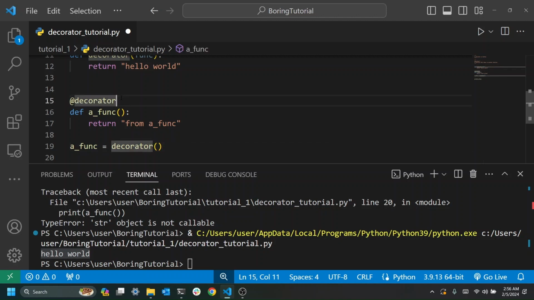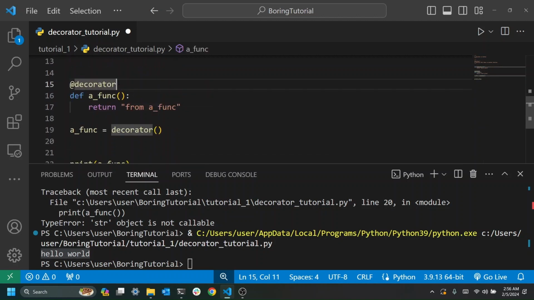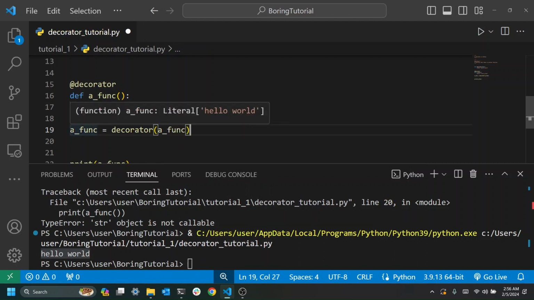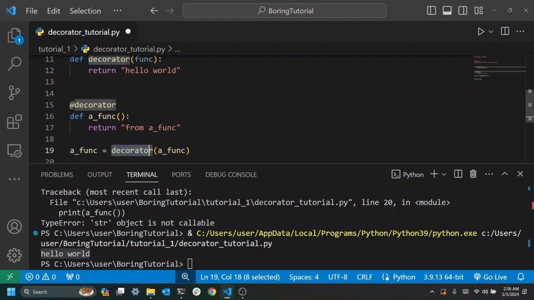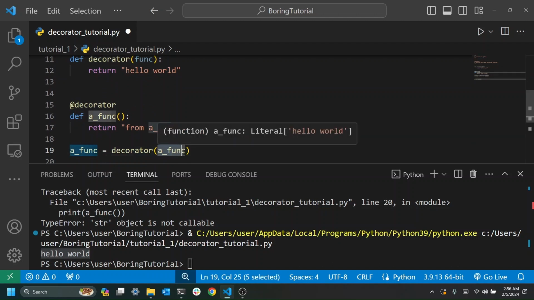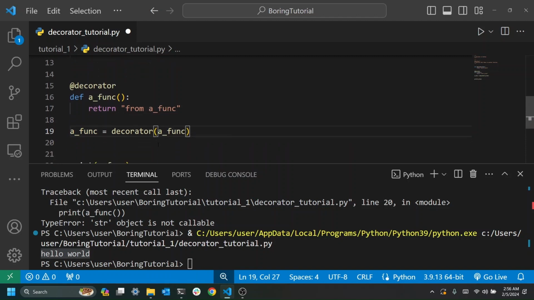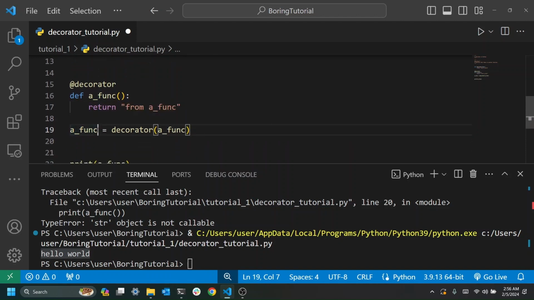Of course, the decorator is expecting a function. As you can see over here, it takes in the function that we created just now. We are reassigning the function, which in this case is a_func, with the decorator function, which takes in a function, in this case the original a_func as well. So now we have a_func that is different from the previous function.